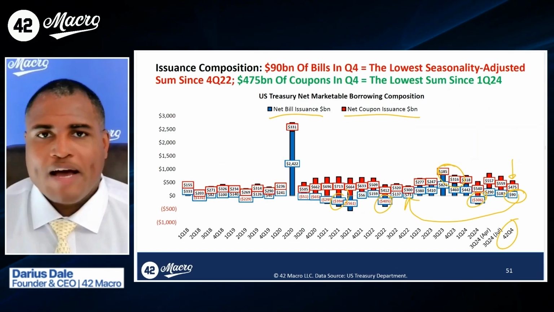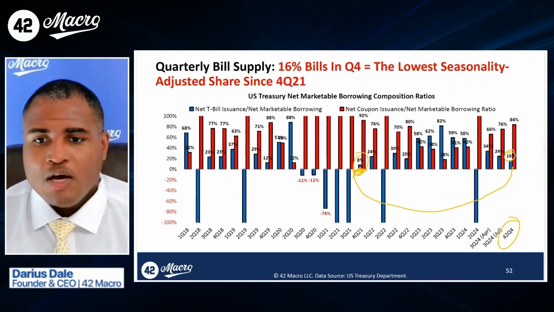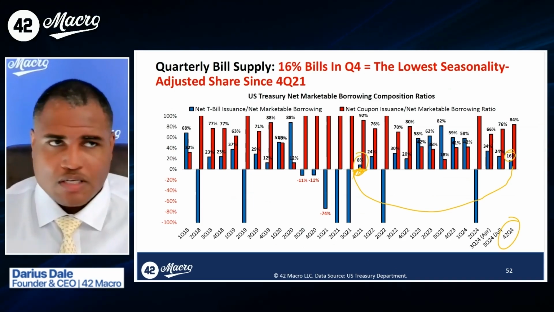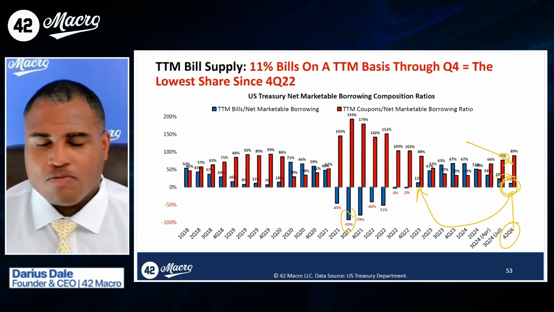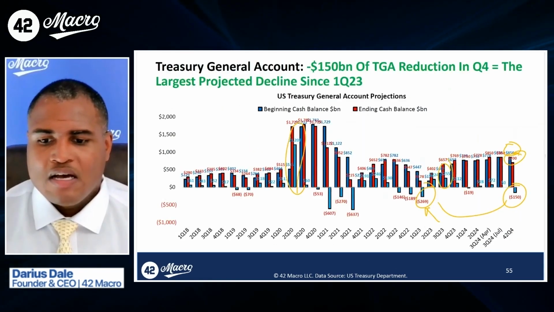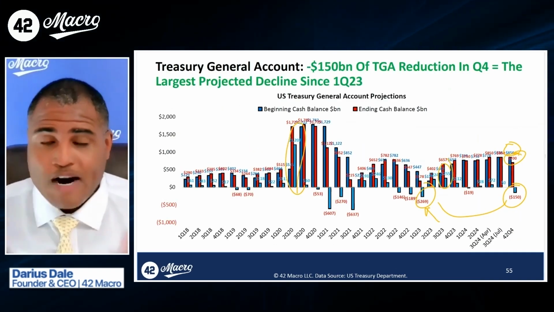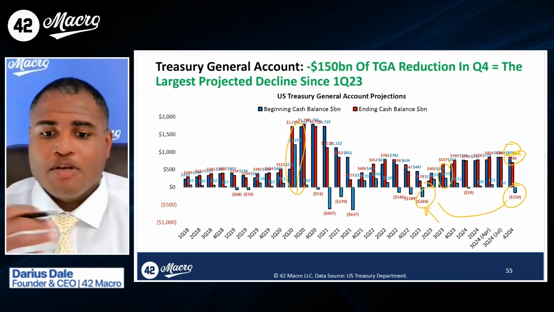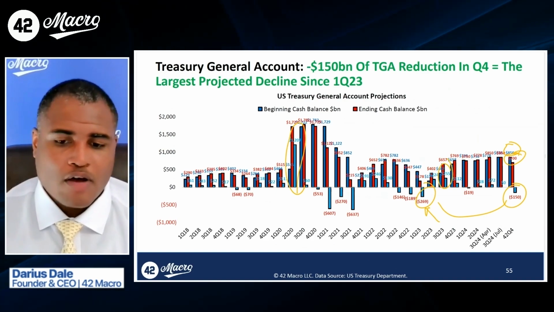And all those things, if you go back to last summer and into the early fall, we saw a significant rise in nominal and real interest rates. I want to say we got above 5% on the 10-year, and that obviously created a lot of financial market volatility across asset classes back then. So those types of dynamics are very important. You can practically prepare for those things by keeping track of some of these indicators, and obviously we keep track of all this stuff on a systematic basis for all of our clients here at 42 Macro.